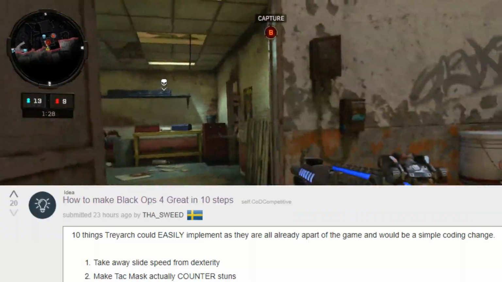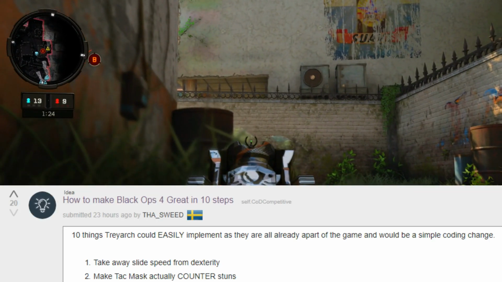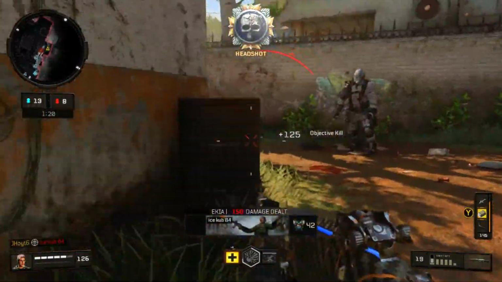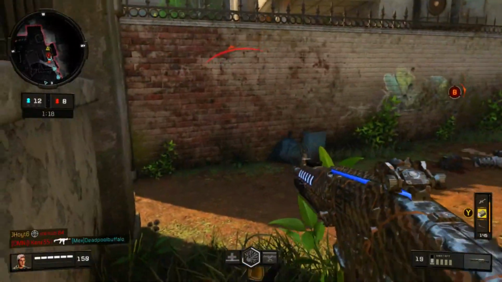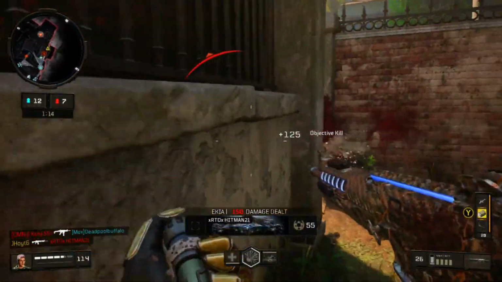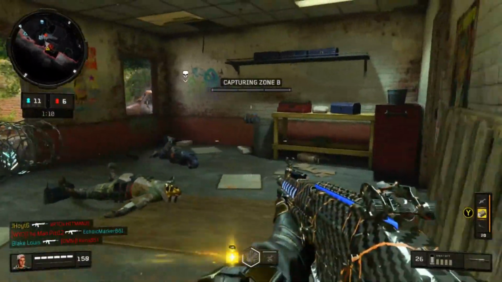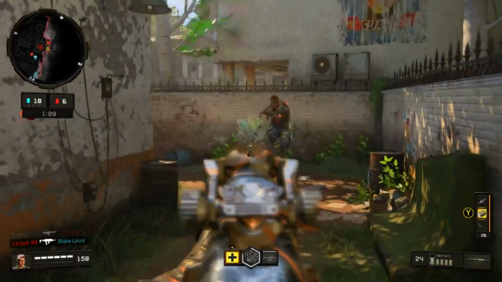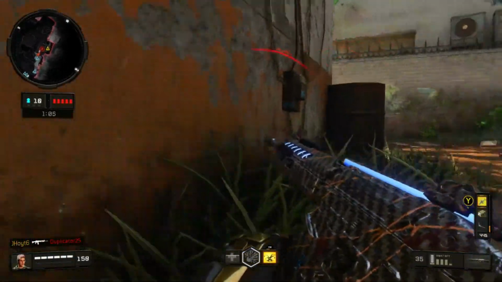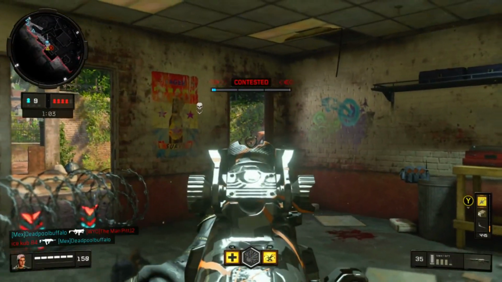Number 2, make tac mask or tactical mask actually counter stuns. It pretty much already does, except I think it still flashes you for a tiny second. So if you want it to do absolutely nothing to the player, then I guess that's what you mean, but it already pretty much gets rid of the effect completely, with the exception of just a little bit.